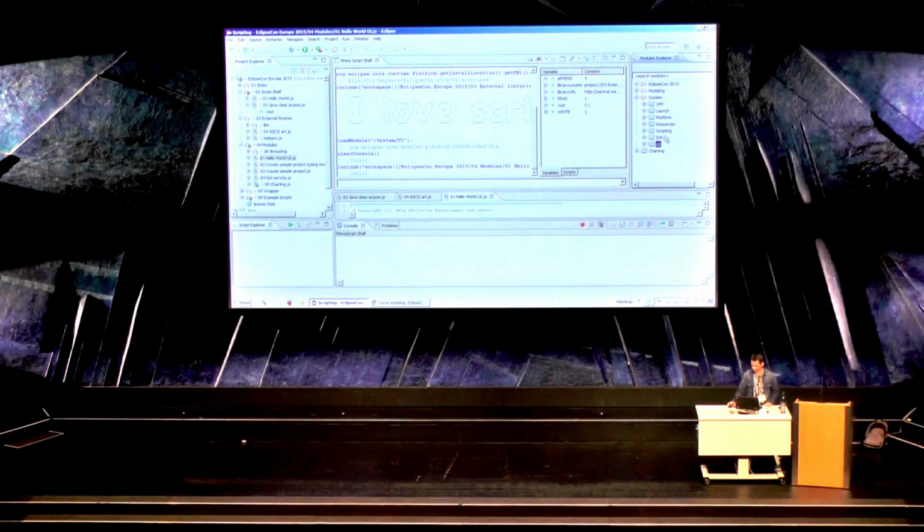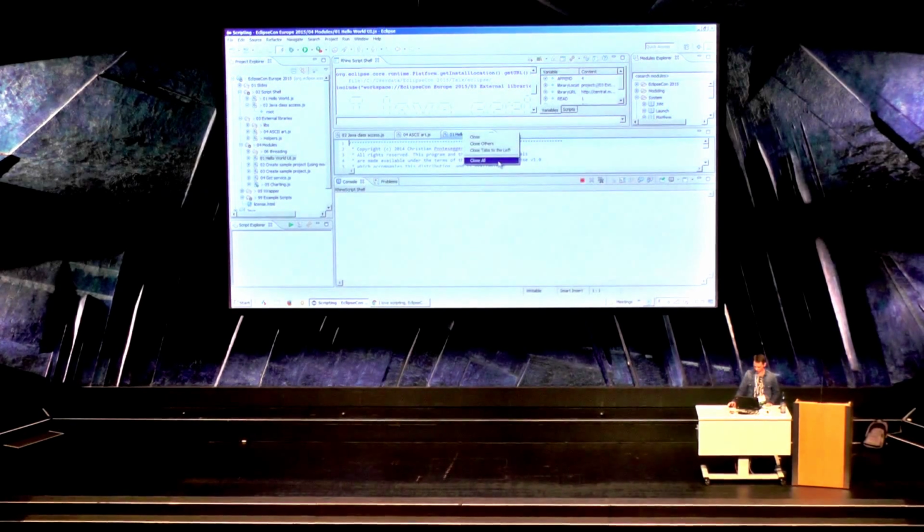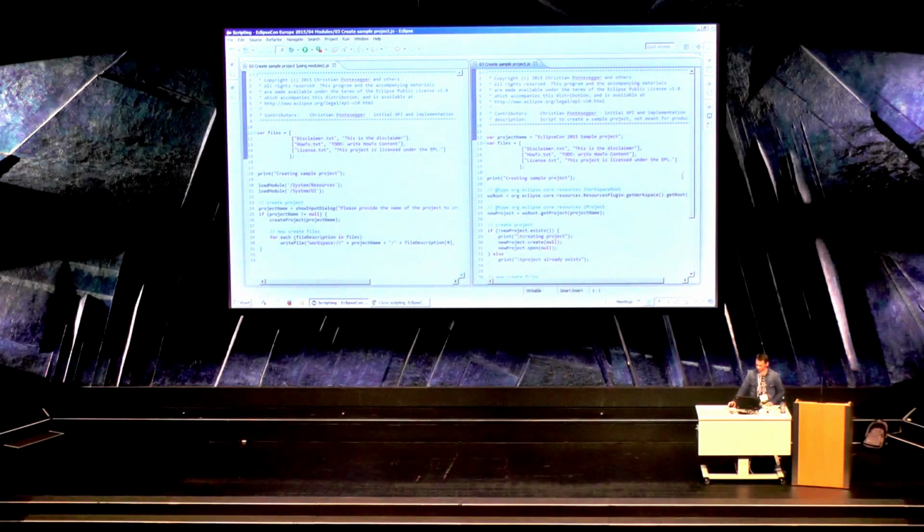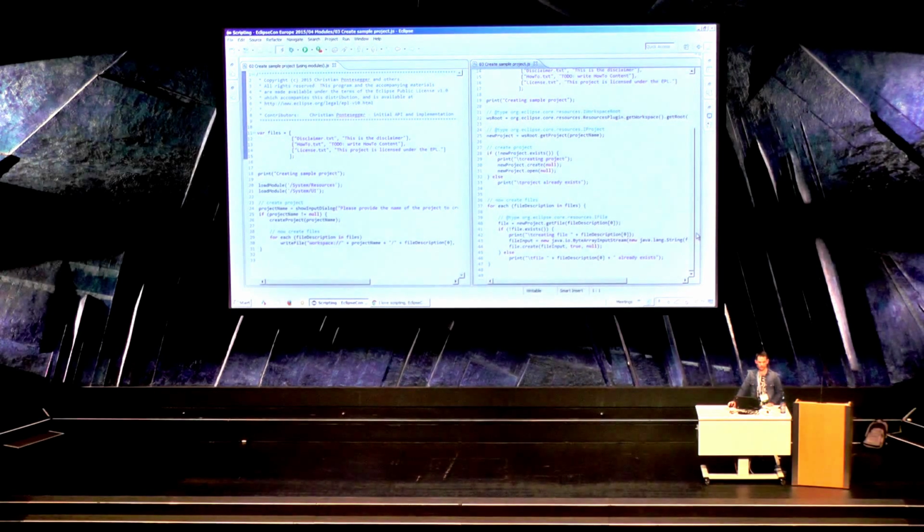We have also modules for interacting with the workspace, with resources. What we can do is, for example, create a project on the fly. Let's do this quickly. I have two different versions of this script available. On the right-hand side, you see the script using pure Java access. This is how it would work without using modules. On the left-hand side, you can see the same functionality, create a project and 3 files within that project, with the power of modules. Basically, the only thing you have to do is ask the user for some nice project name, create a project, and write some files in the for each loop.